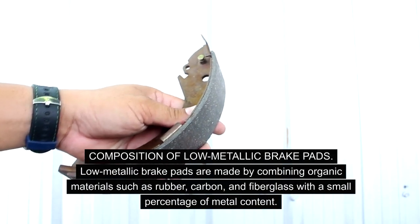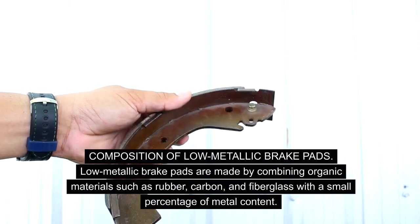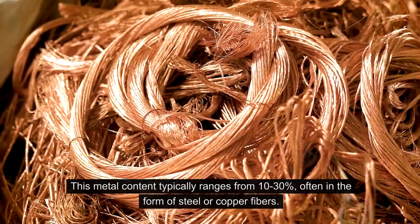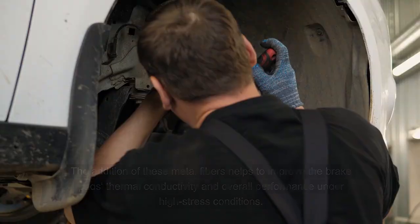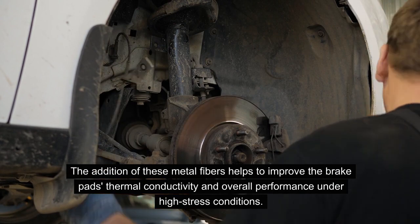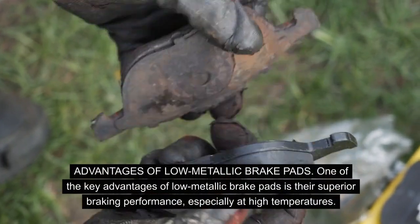Composition of low metallic brake pads. Low metallic brake pads are made by combining organic materials such as rubber, carbon, and fiberglass with a small percentage of metal content. This metal content typically ranges from 10 to 30%, often in the form of steel or copper fibers. The addition of these metal fibers helps to improve the brake pad's thermal conductivity and overall performance under high-stress conditions.